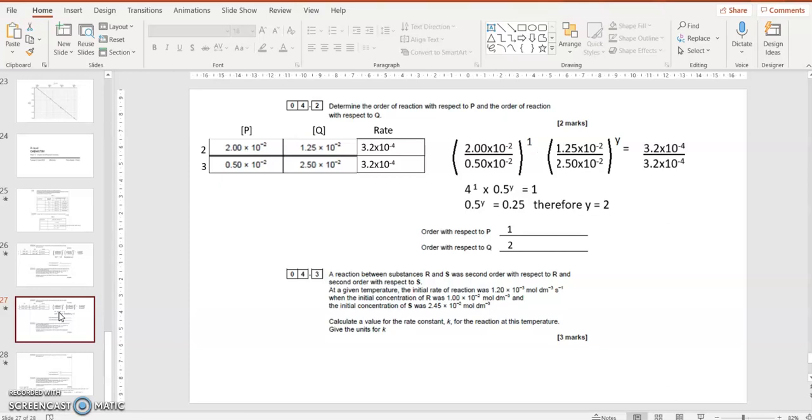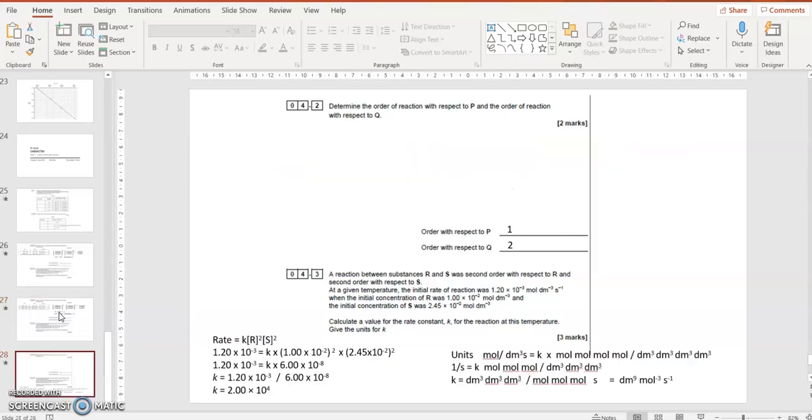Tricky one this. What number is it? Is it a 0? No, because 0.5 to the power 0 would be 1. It's not 1, it's 0.25. 0.5 to the power 1 would be 0.5. It isn't a 1. 0.5 squared, a half times a half is a quarter, and a quarter is 0.25. It's a 2. And then the last bit, 4.3, is just plugging numbers in.